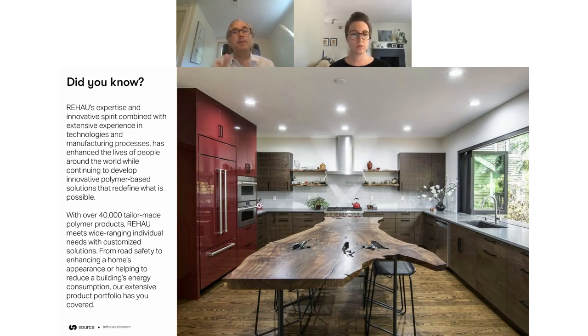The difference is getting the public interested in it, right? Like, we've got this wood grain where people like wood. People like the feel of wood, they like the smell of wood, but then you start to talk to them about it. It takes time for them to switch over. Once they understand the benefits of it, like, oh yes, you're not cutting down trees, but you have the same look as you would if you were using real wood. So yeah, I think it takes a good 1 to 2 years for that to happen.